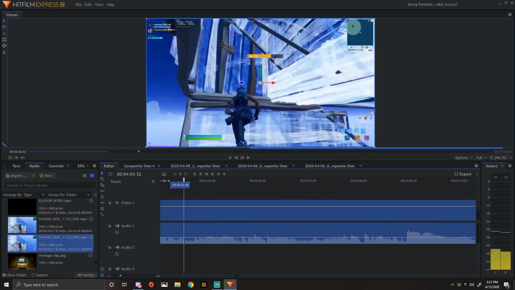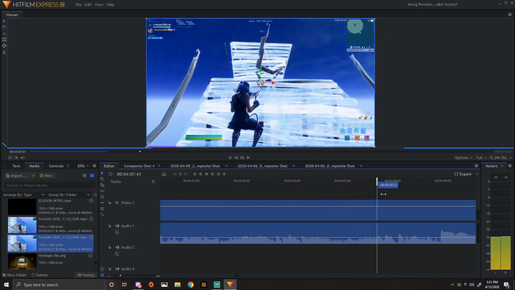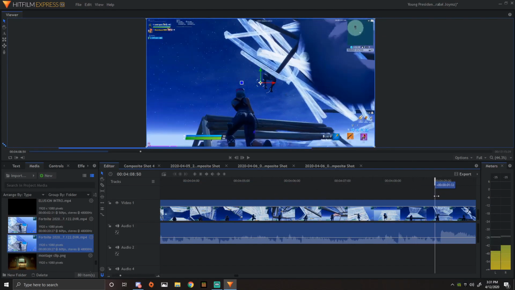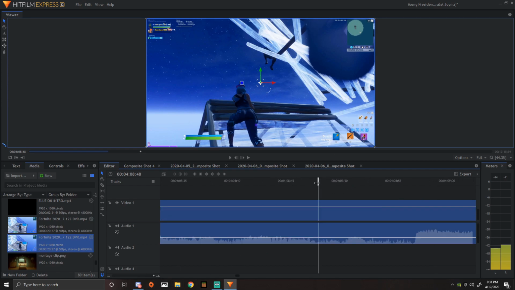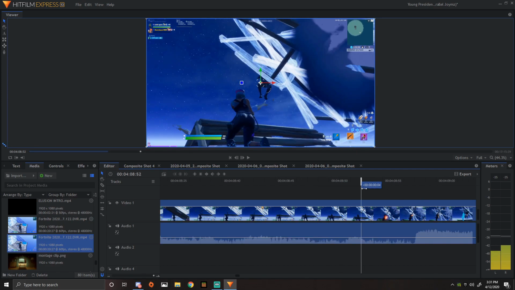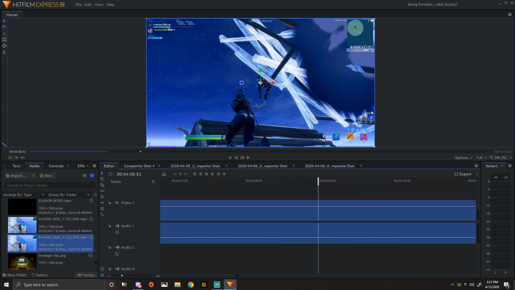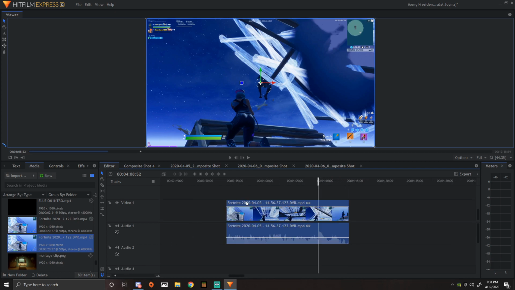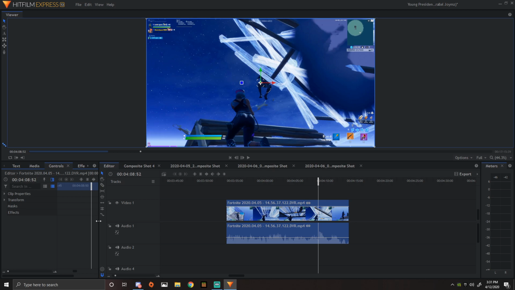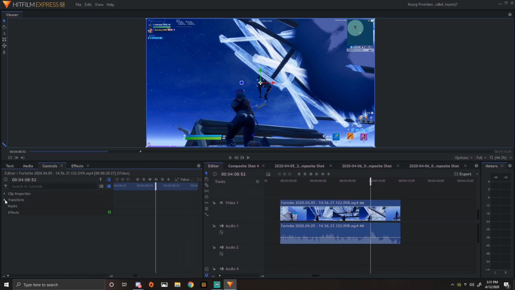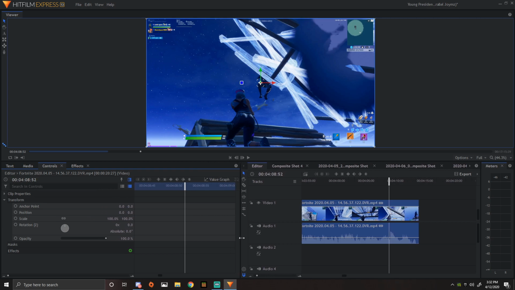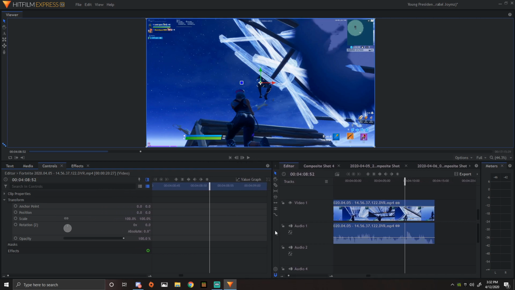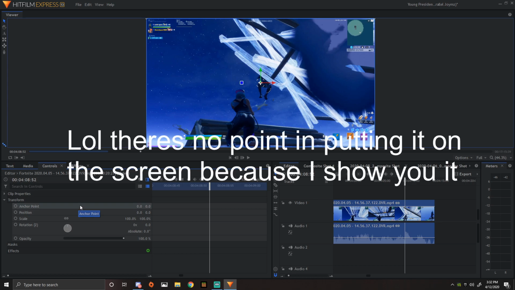I did a little free build here, and then zoom in. You want to find the frame before you shoot, and you're gonna click this. You're gonna want to go into the controls tab. Now I have a whole thing in my own private Discord server on my keyframe pattern for how screen pumps work. I'll put it on screen right now, but I'm just gonna go through it anyways.